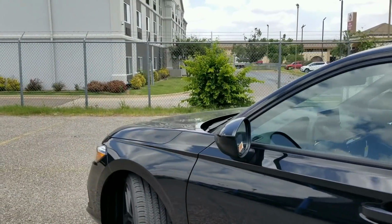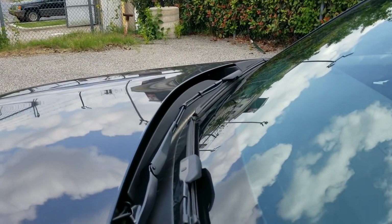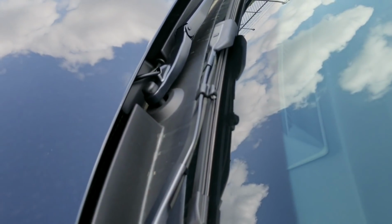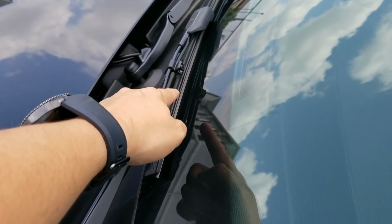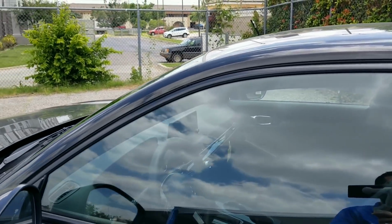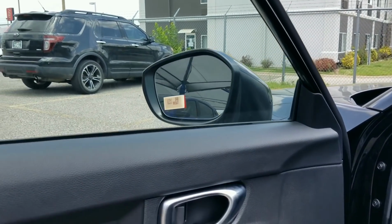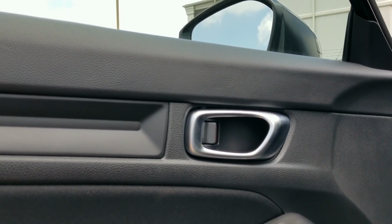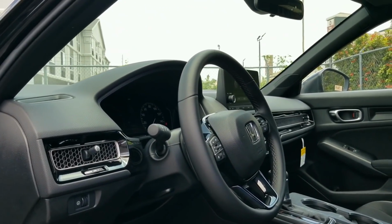But I also wanted to talk about this little touch that I found out earlier that I had not seen or heard mentioned before. The spray nozzle is now integrated on the actual windshield wipers themselves, so they spray directly to where the windshield wiper is going to move towards. I found that to be a super cool touch. The doors have been getting a lot of attention, especially the door handles lately. We just got the Honda district rep here yesterday to do our hands-on of this new vehicle.